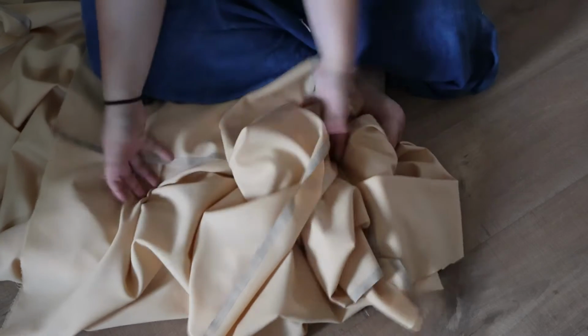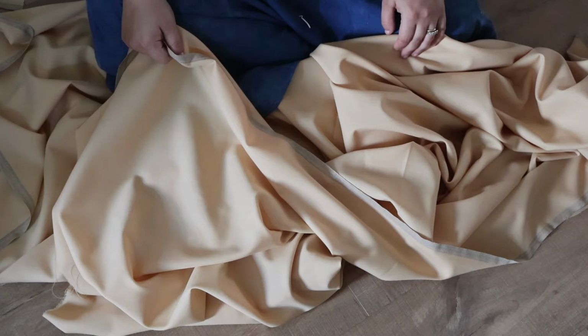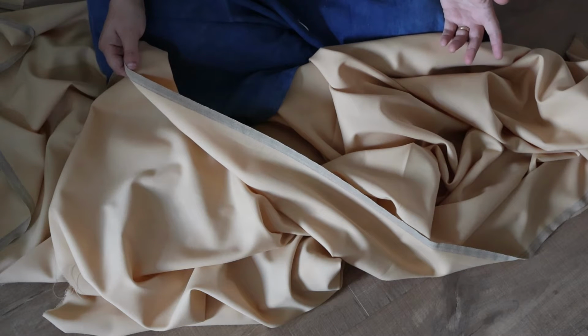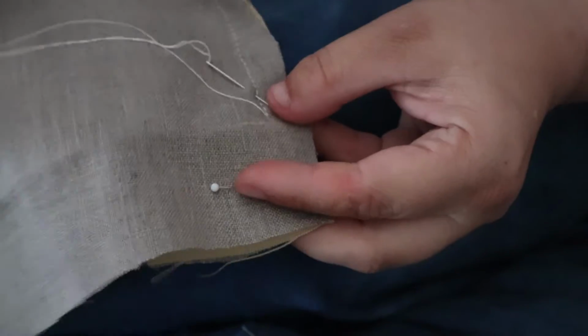I guess that means I get a second dress. I gotta be missing something though. Like, there's no way I'm making a dress out of 3 yards. I'm gonna start sewing it and see if we figure out what I missed, because I have to be missing something. Alright, so I'm sewing together the bodice pieces.